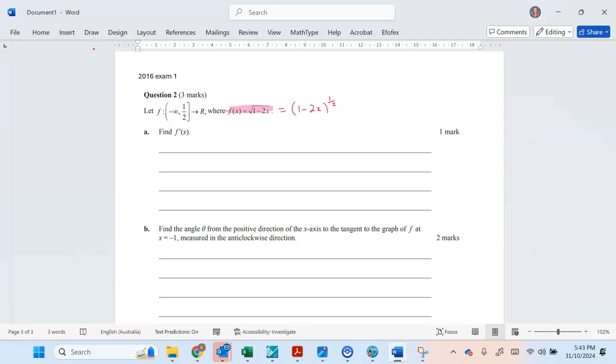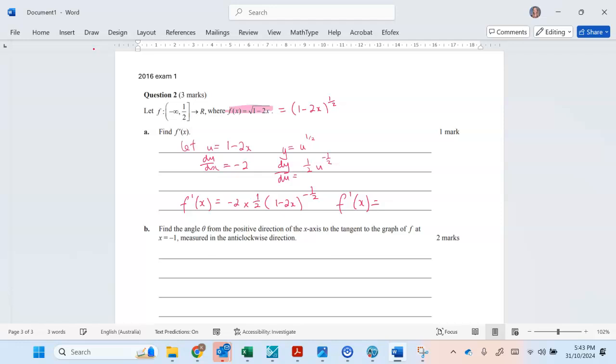So we're going to let u equal 1 minus 2x. So du dx is equal to negative 2. And when we let u equal 1 minus 2x, we get y equals u to the power of a half. And then dy du is equal to 1/2 u, and then we just reduce that power by 1. All right, so our derivative is equal to, just using the chain rule, we have negative 2 times 1/2 of u, which is 1 minus 2x, and then negative 1/2, and we should probably tidy that up a little bit.